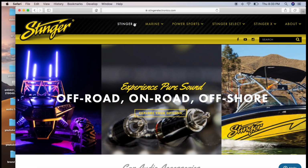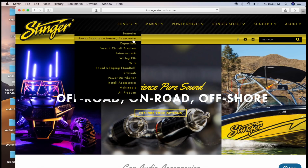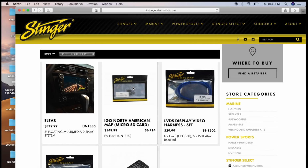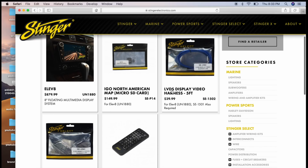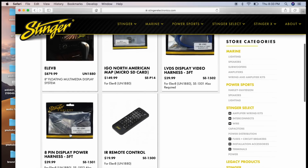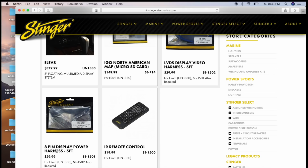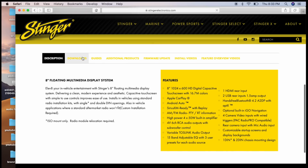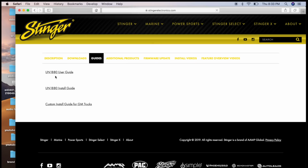So if you head over to Stinger Electronics, click on the Stinger tab, and scroll down to where it says multimedia, what you'll find is a listing of the Elev8, the add-on GPS system, the extension cables, both the LVDS display video harness and the 8-inch pin display power harness. Both are 5 feet and you do have to buy them together, as well as the optional IR remote. If you click on the Elev8, it'll take you to the Elev8 page. Scroll down to where it says guides, and here you'll find the user's guide, the install guide, as well as the custom install guide for GM trucks.